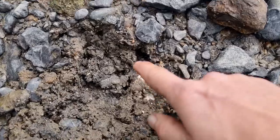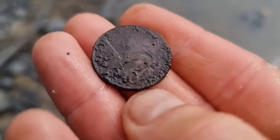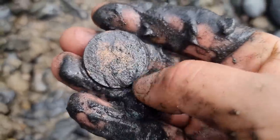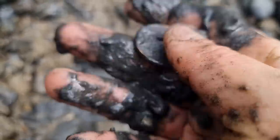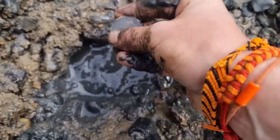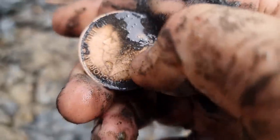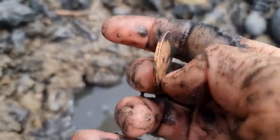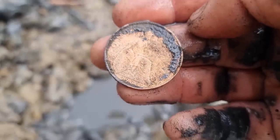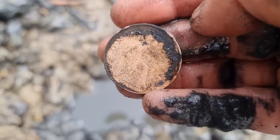Coin in a hole - there we go. Not sure what it is, might be modern... 10p - damn. But look at the gloop on that. This one looks a bit older - could you be a penny? That's coming up nicely. George the Fifth probably - 1920s to 1930s. Let's have a quick look... yes, 1935! Nice little coin, that'll clean up nicely.